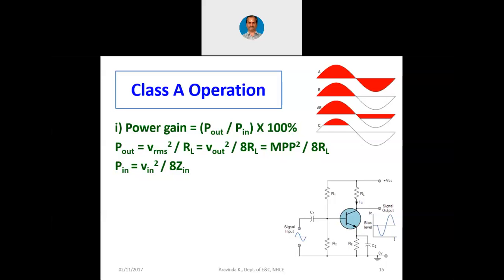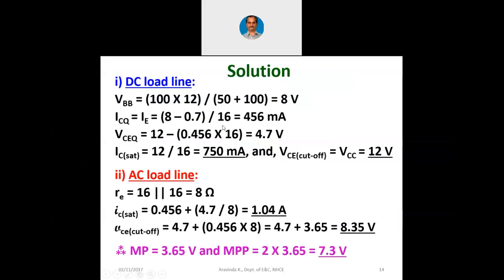So when the transistor is operating in the quiescent condition, across the whole circuit there is VCC, and through the collector there is ICQ flowing. So there is a DC power going. That also can be considered for our power analysis, because that power is also not going to be negligible. As you saw in the previous examples, when the current is around 0.5 amperes, we had around 456 milliamperes in the previous exercise, if I remember correctly. Let me see. Yeah, it is 456 milliamperes and VCC is 12 volts.